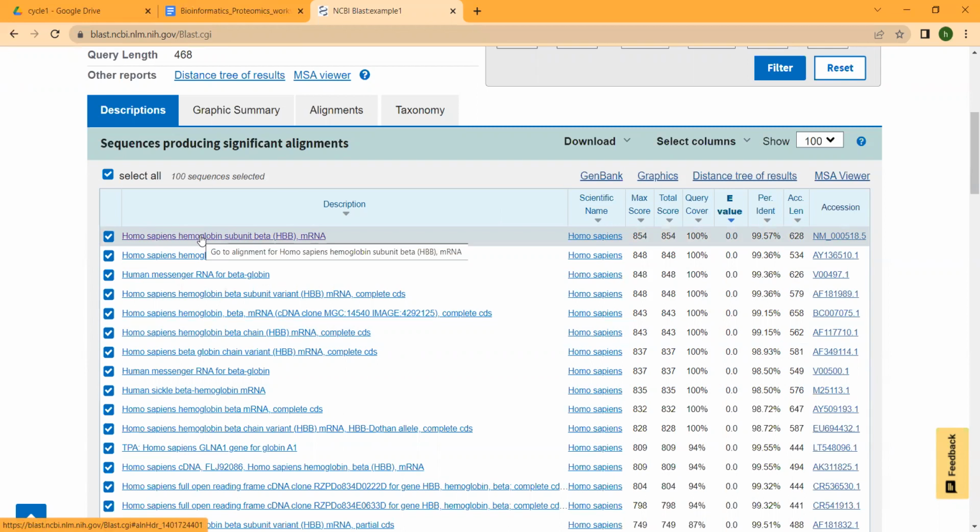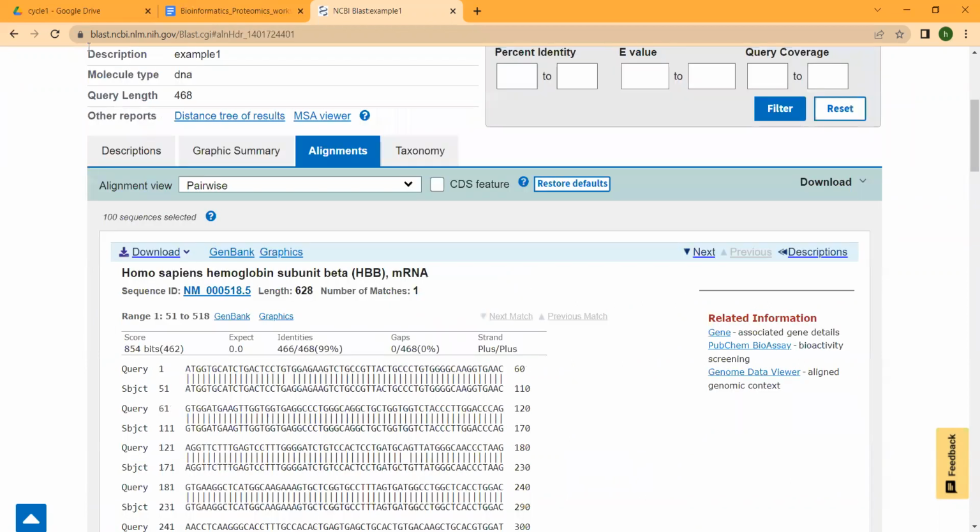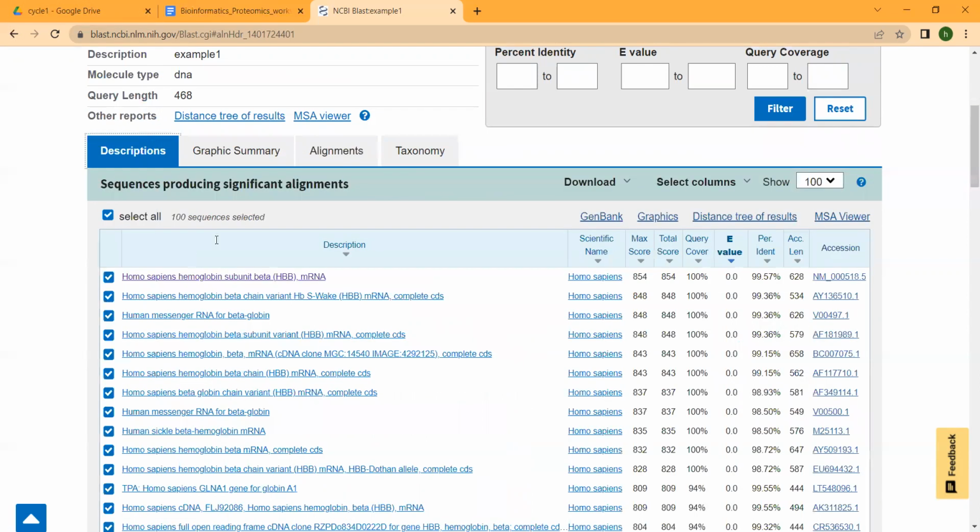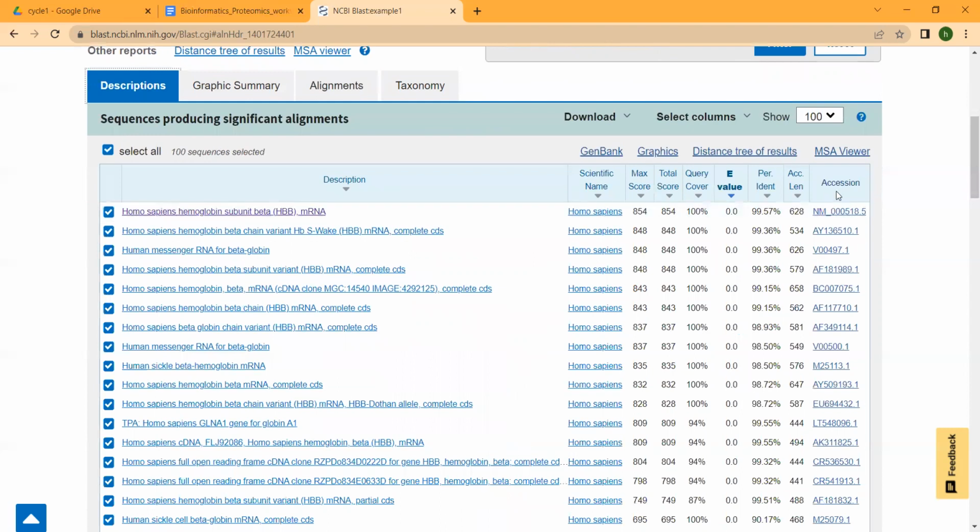When you click on this, it will take you to the alignment. In the description, there is something called the accession number, with which it is identified in the database.